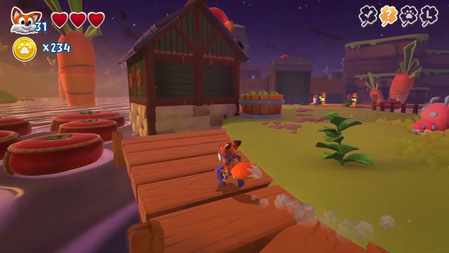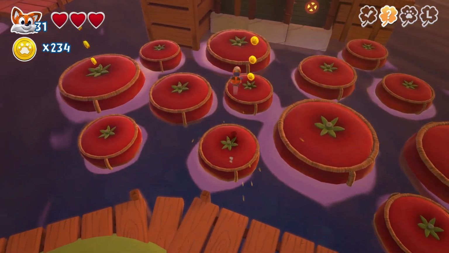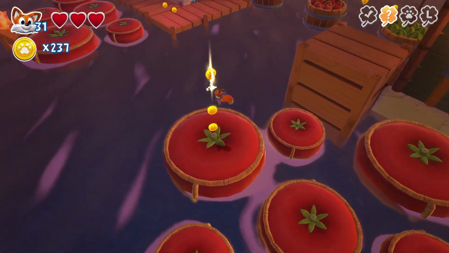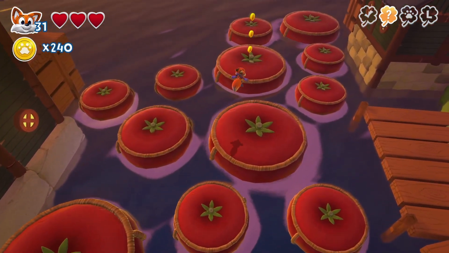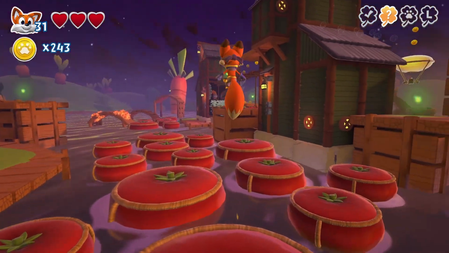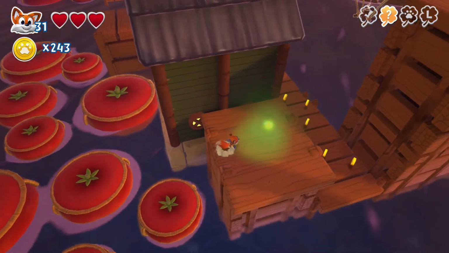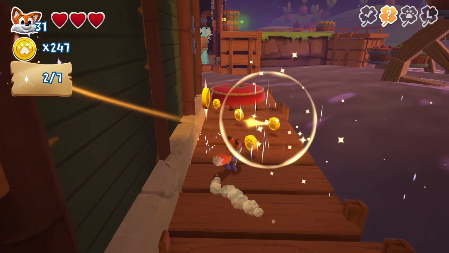Just try to keep an eye out for, again, letters, because I missed out on one letter. Because of the last level, I am now uber careful about trying not to lose letters. Especially ones that I am so upset that I didn't see earlier. Grab these coins.